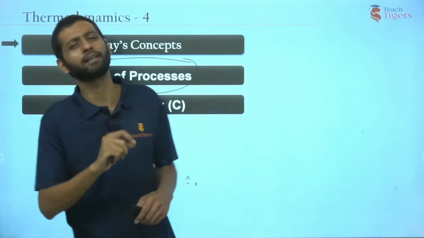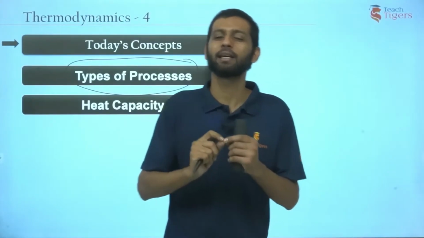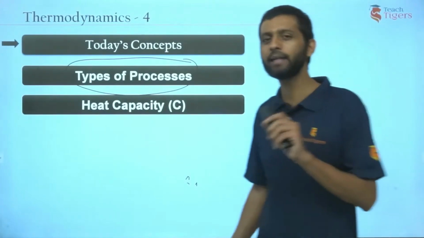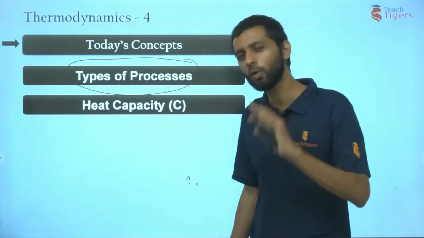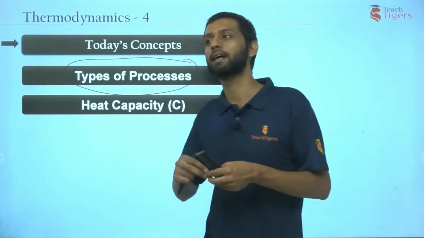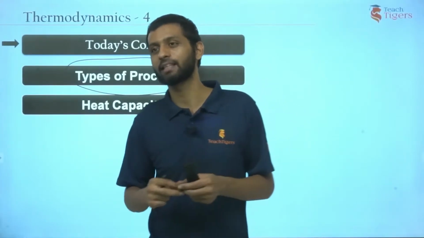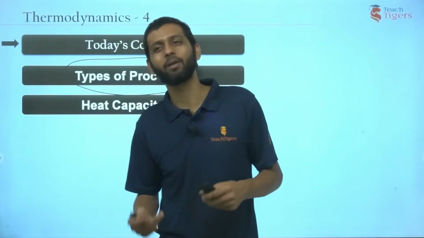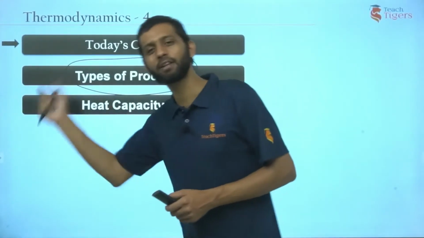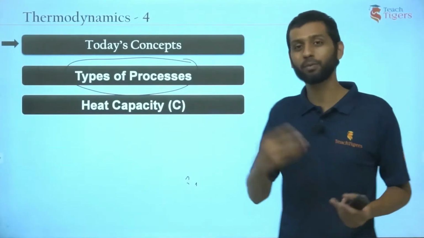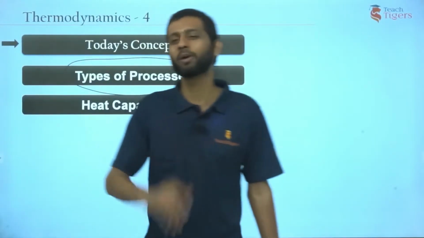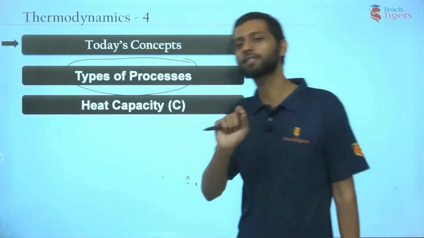I highly recommend that if this concept is not clear in your head right now, if you can't remember what heat capacity is, after this lecture you go back and look at the heat capacity chapters in 9th and 10th class. In case it's not there, then just look it up online. Look at a few videos, a few intuitive explanations. I understand that I can't show everything on this board, but there are a few good resources out there that you can search very easily. Just search on Google about heat capacity and refresh this concept.